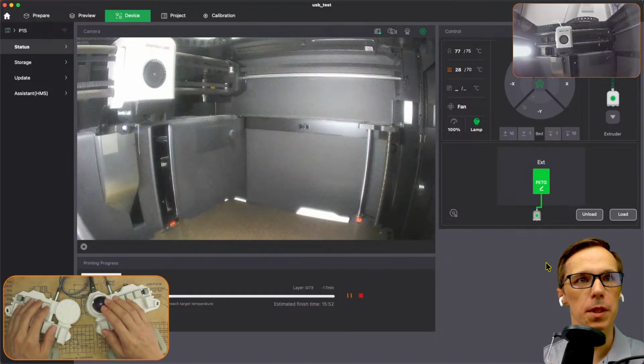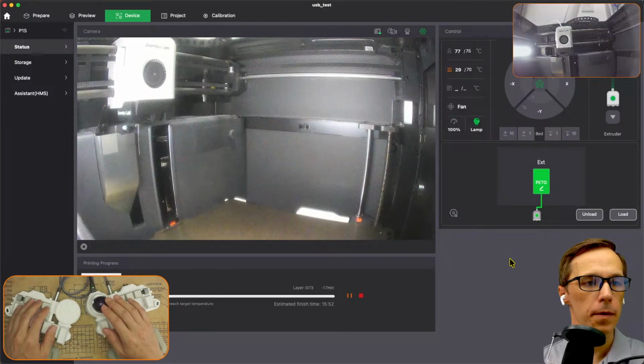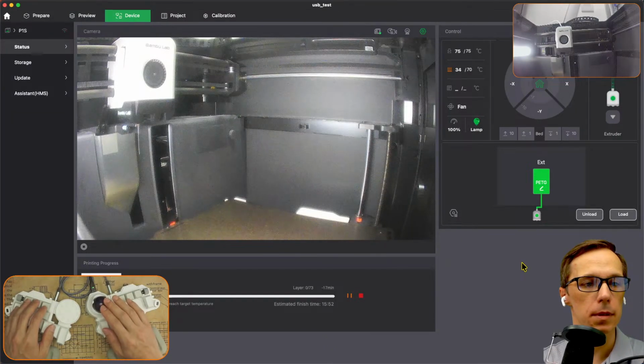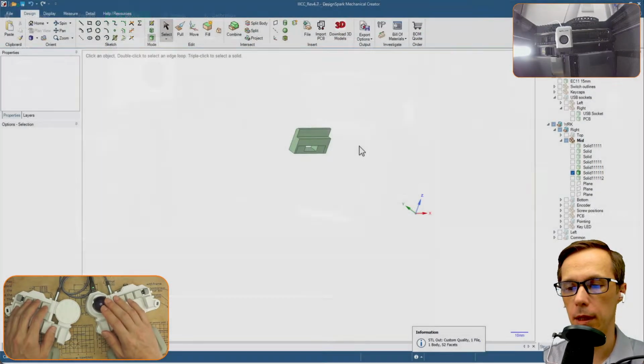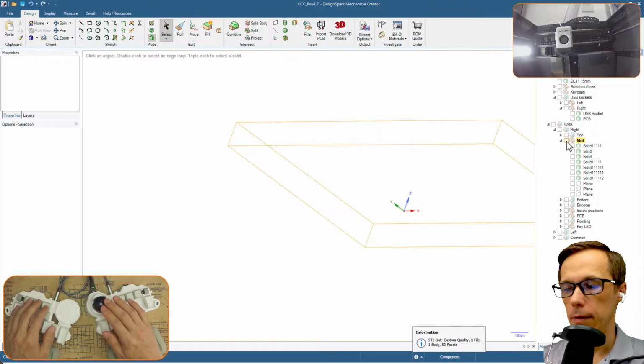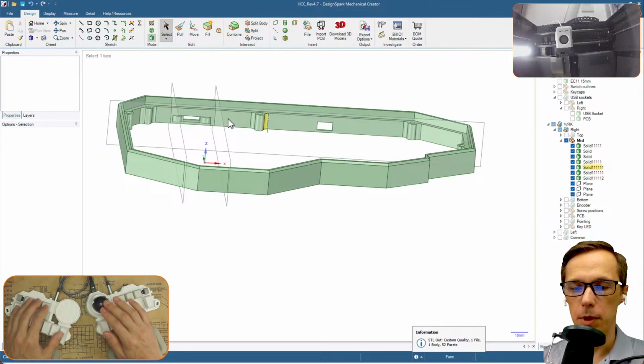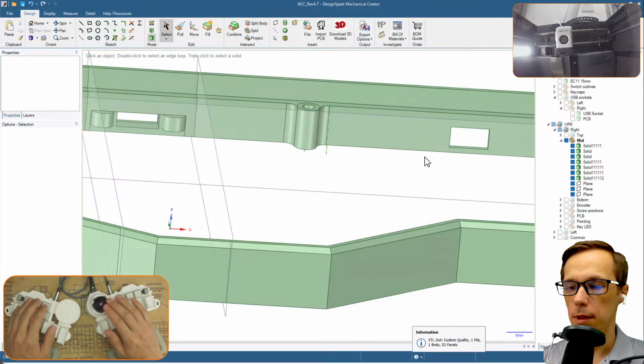Really? 17 minutes for such a small piece? Okay, I just need to take a look if it's not doing anything stupid. Okay, so that's our mid plate, at least for now.